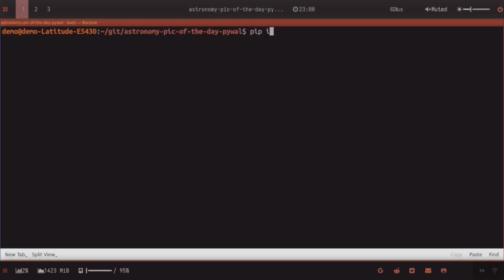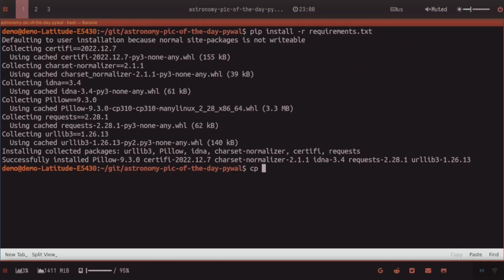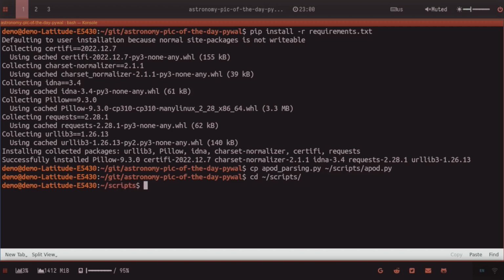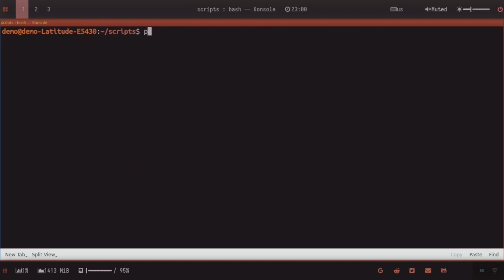And let's do the pip install requirements. And let's copy this file to the scripts directory. And rename it. cd into there. And python apod.